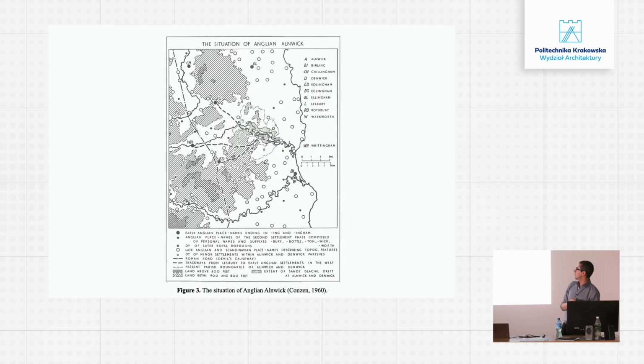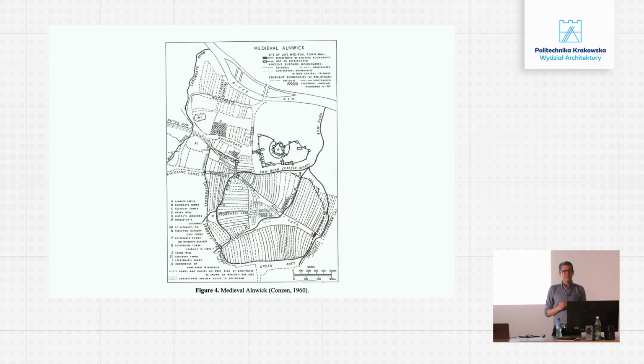And as we must relate form with these other key domains, we should also try to understand the relations of a settlement with a regional context, no matter how small the settlement is. And in fact, Alnwick was very small. When dealing with physical form alone, I would just like to say something else in addition to this.